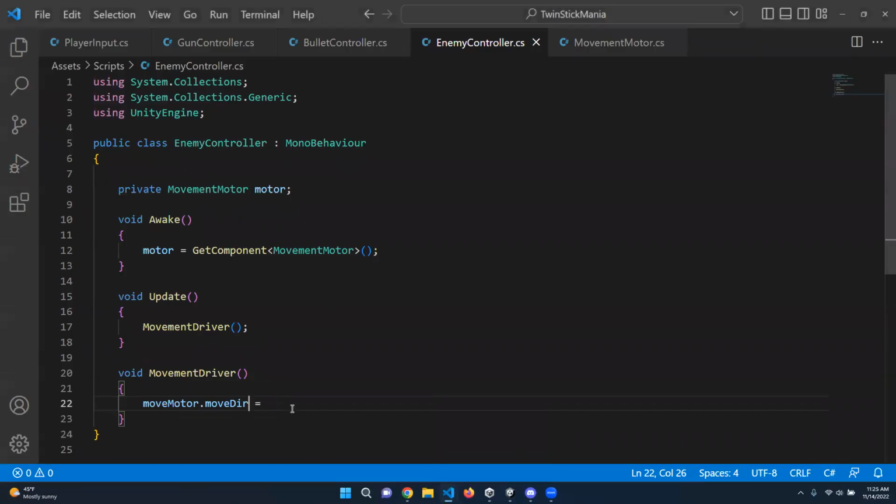So inside of here, I'm saying, take the move direction, and I want you to take the player. Actually, it's player input, isn't it? Or no, we called it player. That was the thing. Take the player, take its transform dot position, and then subtract transform dot position. Remember, when you just say transform position, it's the object that the script is attached to, so that means the enemy's position. Take the player's position, subtract the enemy's position.